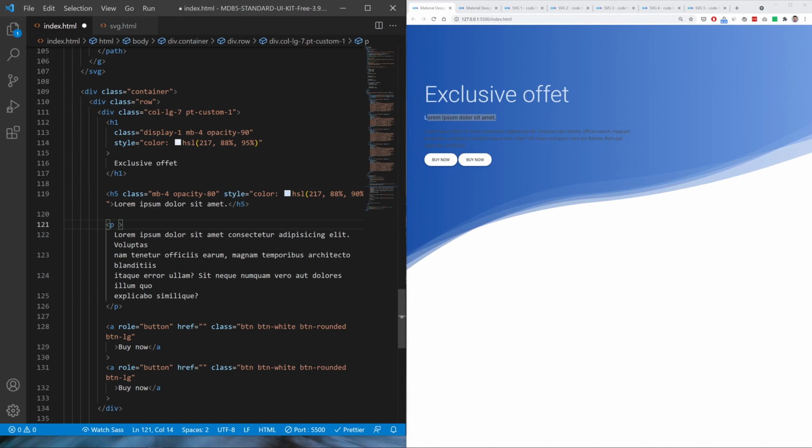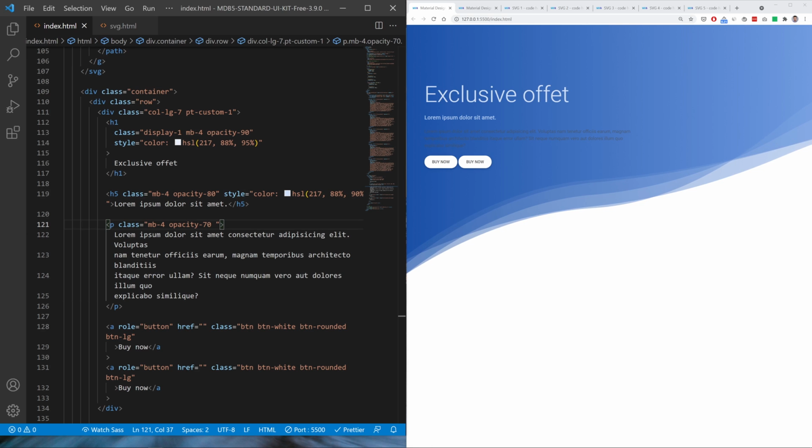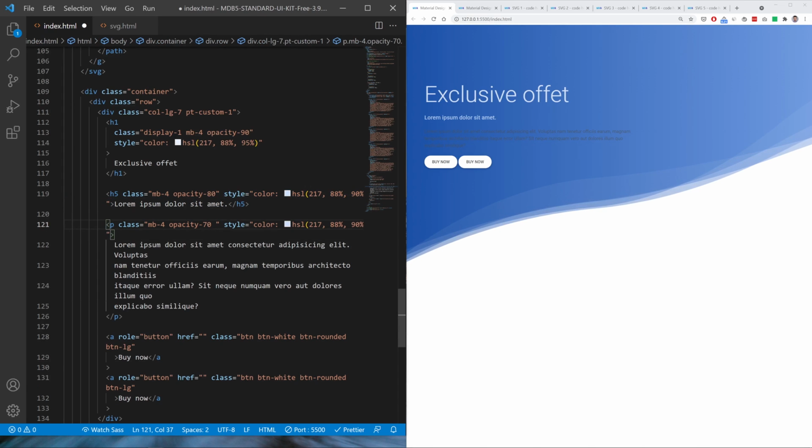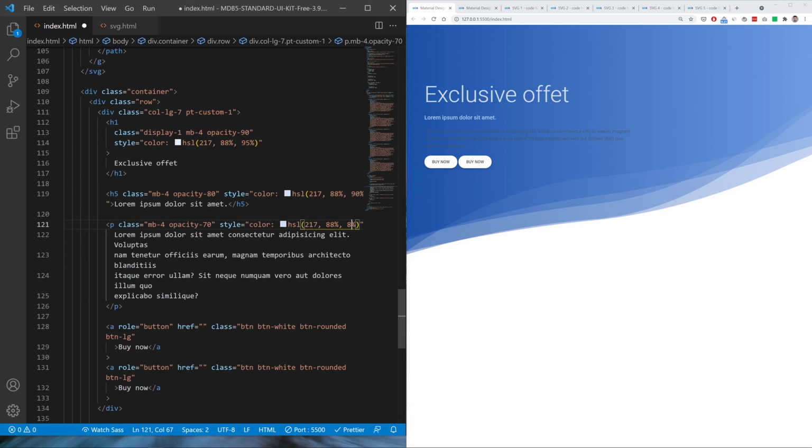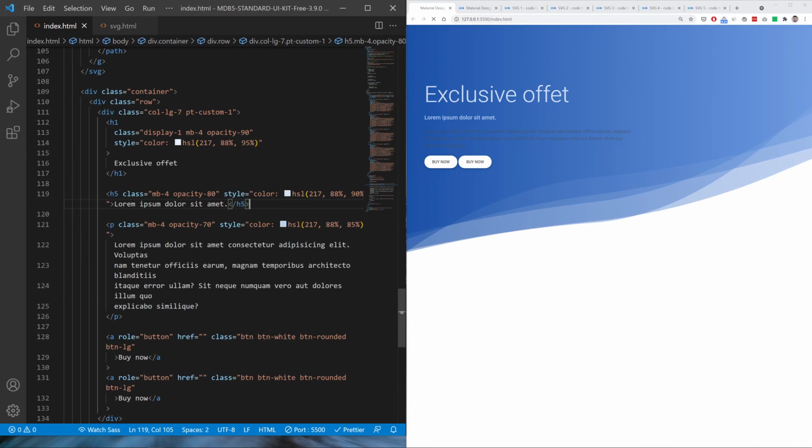And here class margin bottom 4, opacity 70, so as you can see, with every next element we decrease the value of opacity, so it will be even darker. And let me again copy this and we change this to 85.